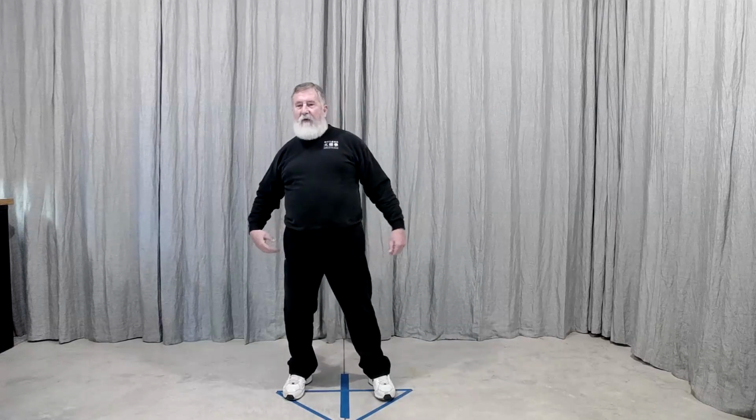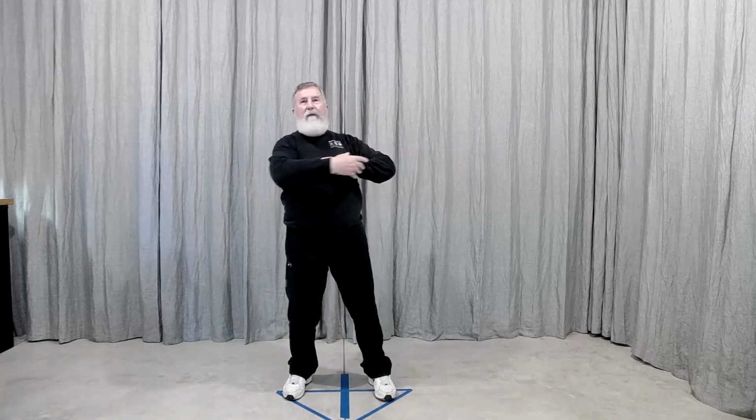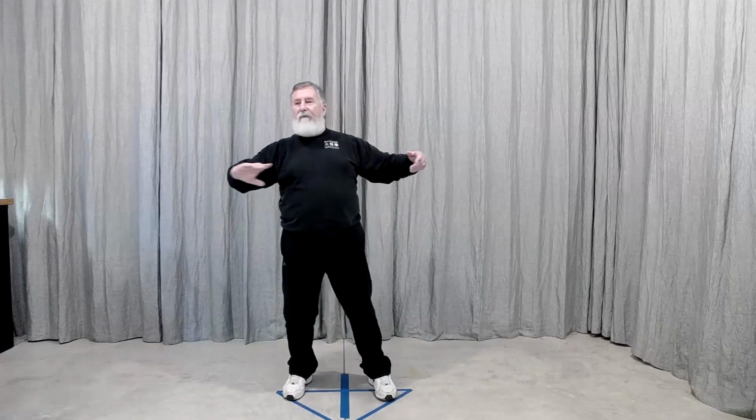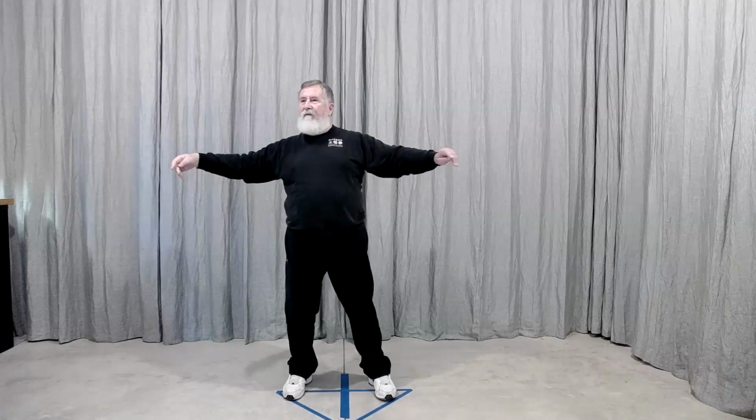Okay, move number 5. Insert palms in sleeves. Right hand to left shoulder, and then left hand to right shoulder. Alternate.